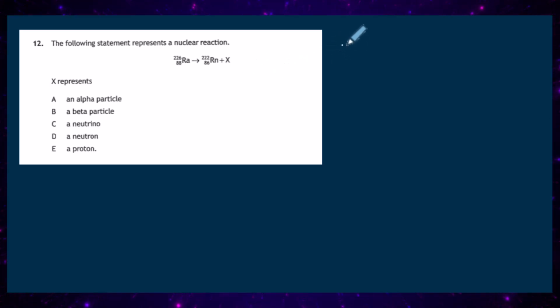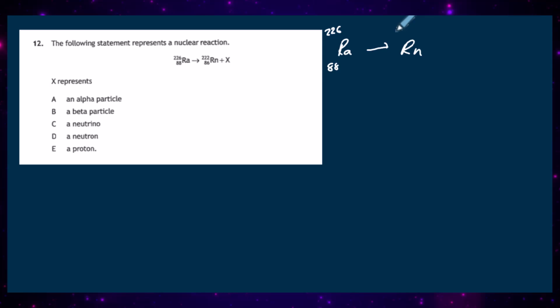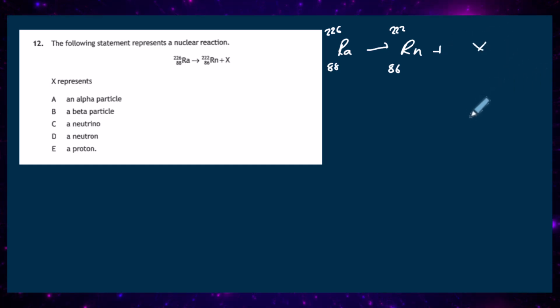So we start off with radium, it's going to give you 226 and it's going to give you 88, and that's going to decay into radon, which is Rn, and it's got a mass number of 222, and the atomic number, always in the bottom, is the value of 86. So we've got this element here, X, and we know that the mass numbers must add up. So we've got 226 here, 222 there, so there must be a 4 there to balance the equation. 88 for the atomic number, 86 the right hand number, so there must be a 2 there.